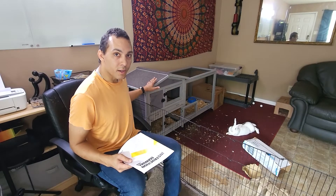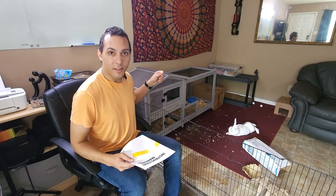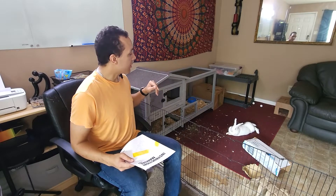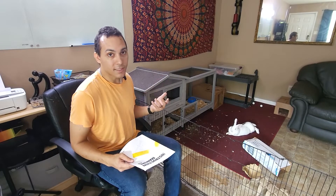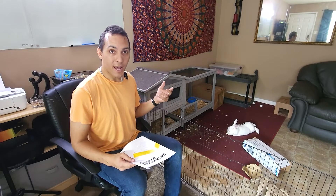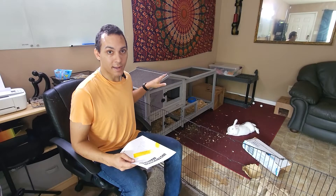A couple things I first noticed is that the craftsmanship of this hutch is good, but it's not the greatest. There are some spots where the paint was put on lightly and you can kind of see some of the natural wood color. Some of the wood was chipping or stripped back, and that naturally is probably going to happen when having to ship these pieces. The way it was packaged kept the parts safe, but there were thin layers of styrofoam on the ends of the packages, which I think could have been a little bit thicker.